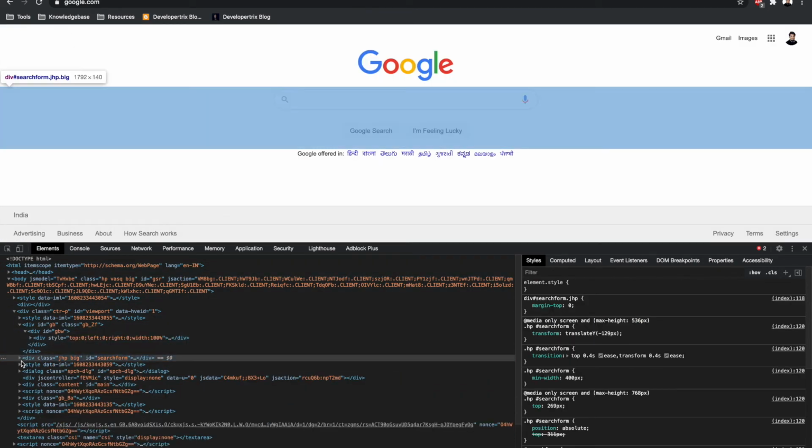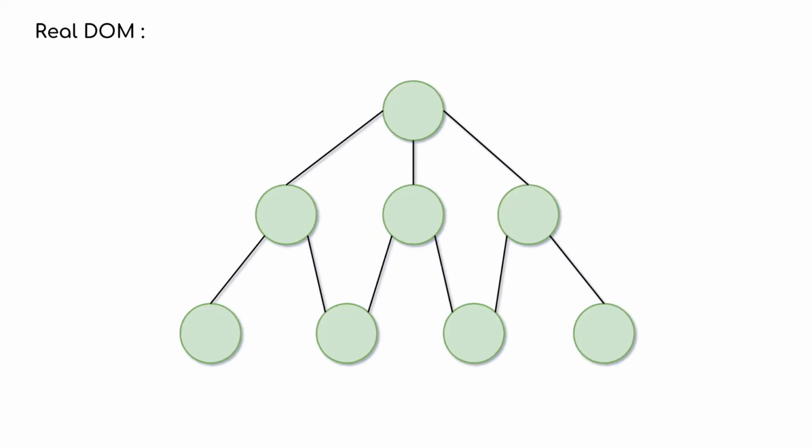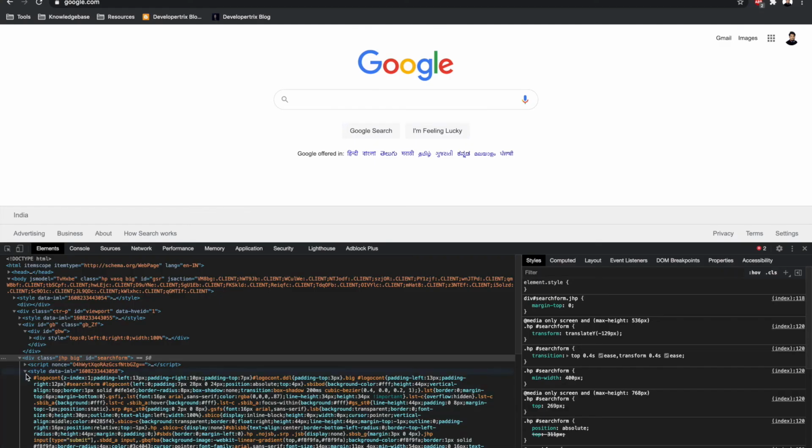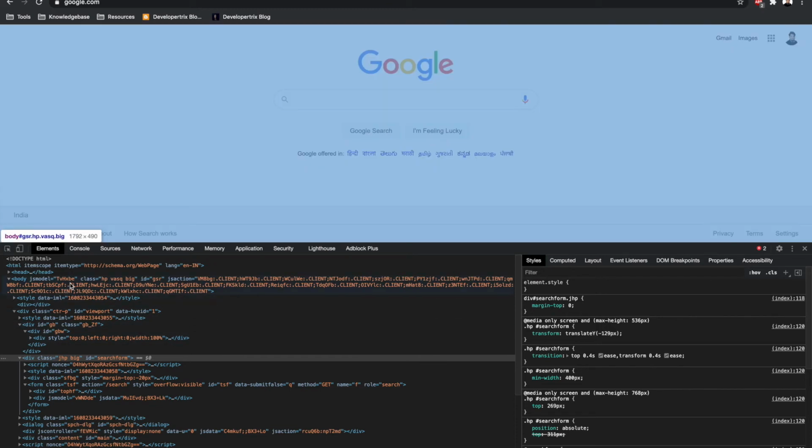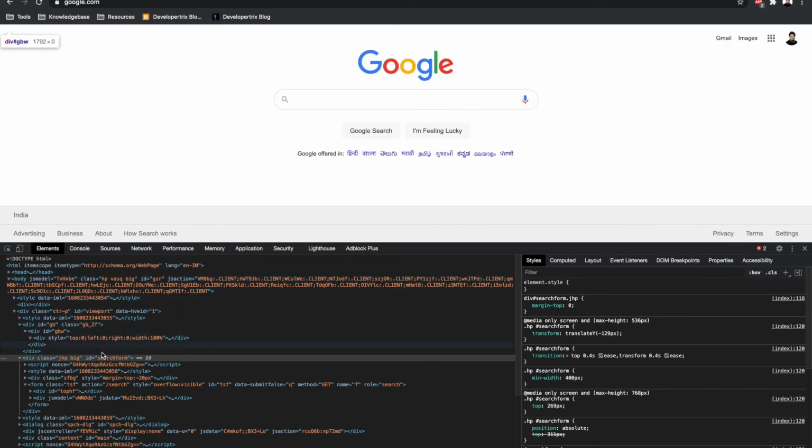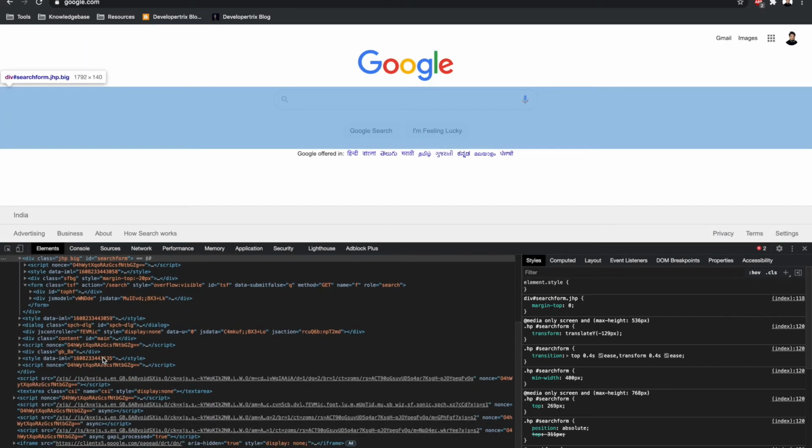Okay guys, so why am I saying that this DOM is a tree like structure? Because if you carefully notice here, one element is inside another element. With the help of DOM you can manipulate the UI according to your need. Let's say you want to apply some CSS or you want to update some value in the web page. Then with the help of this DOM and JavaScript you can do whatever you want.